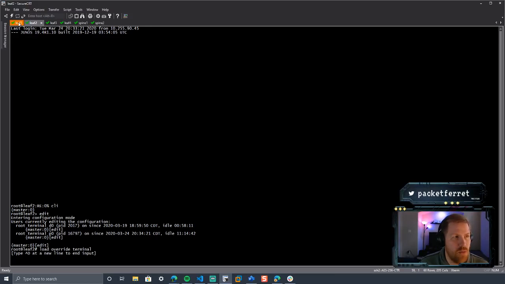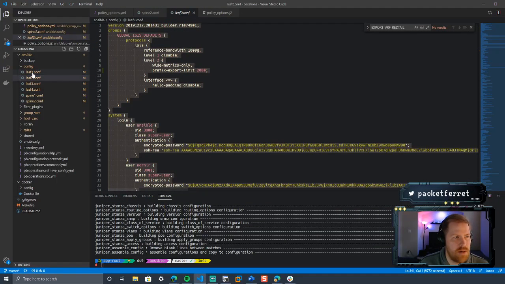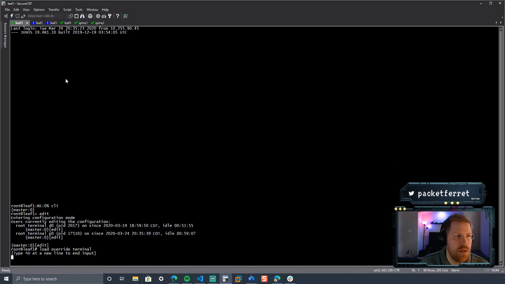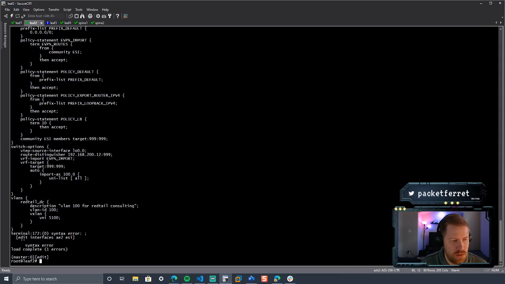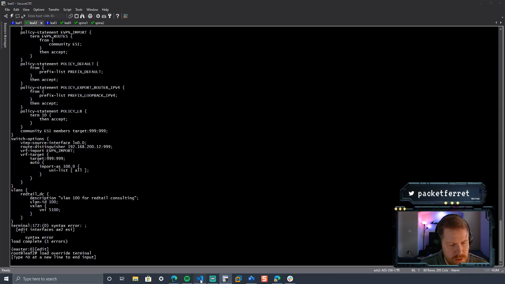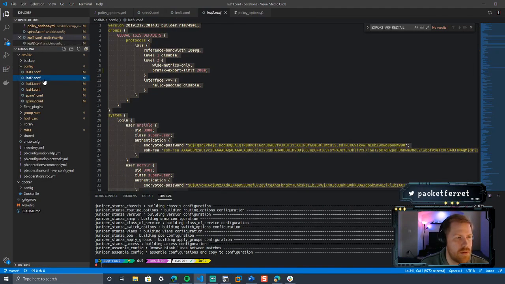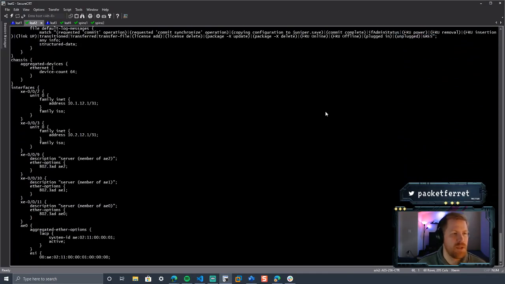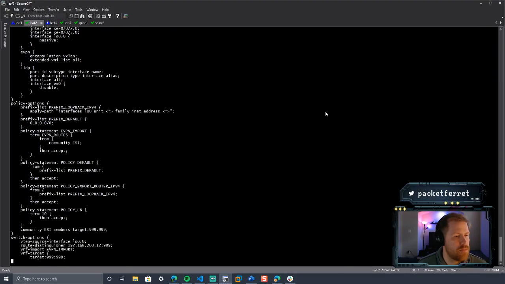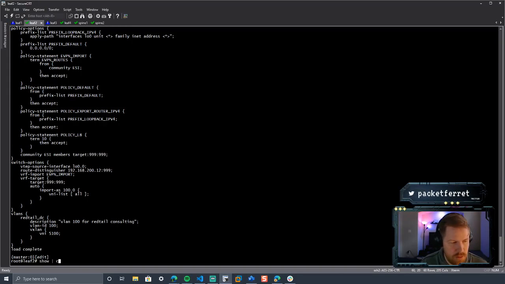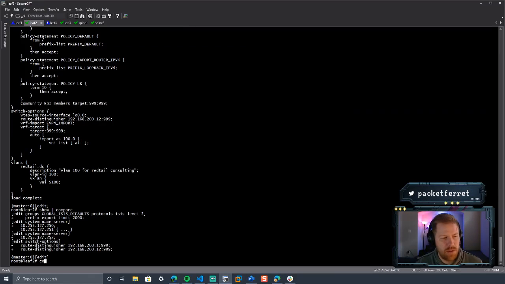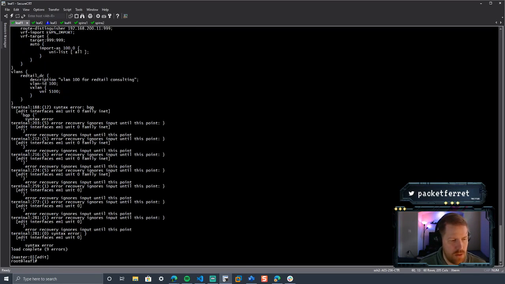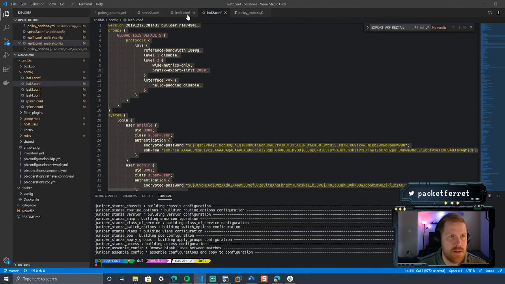And on leaf 1, we need to do the same operation. So leaf 1, and then paste that full config. Okay, leaf 2. Oh, it looks like we had a problem with leaf 2. Let's revisit that and figure out what was wrong with leaf 2. Let's try this paste operation again and see if we get the same error. No, we didn't. Show compare. All right, commit it. On leaf 1, ooh, yeah, we've been having some copy paste errors today.